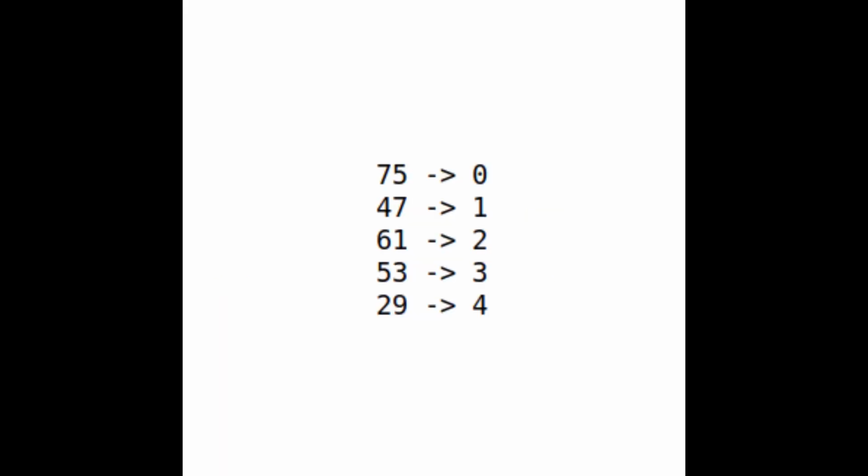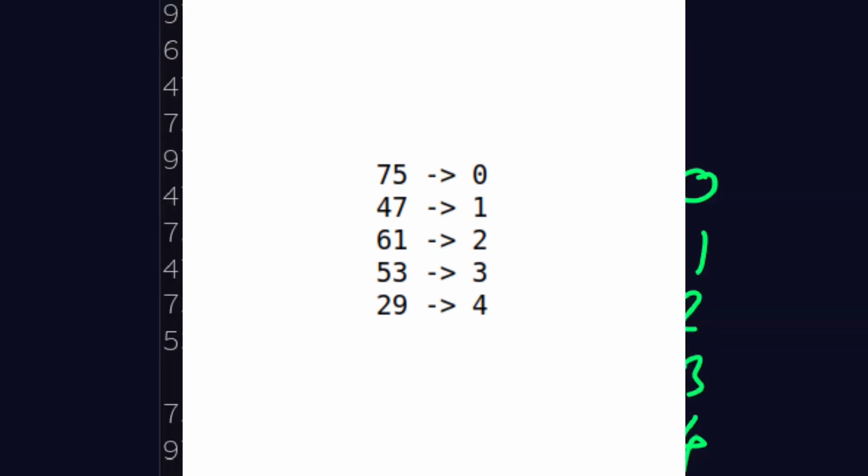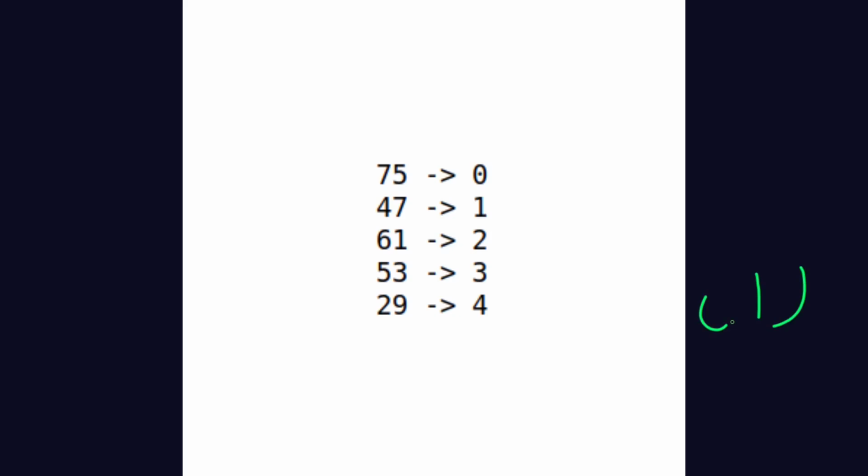There's another way, and that is to take this update and create a map. The map from this number to the index it is in. So it's a map of 75 to 0, 47 to 1, 61 to 2. You get the point. And then for each rule, we can ask the map for the index. If both of them are there, the first one in the rule has to have an earlier index than the second one. So that's another way. The second way is faster because it takes O(1) to get the index. So I implemented both of them. Let's see in the code.